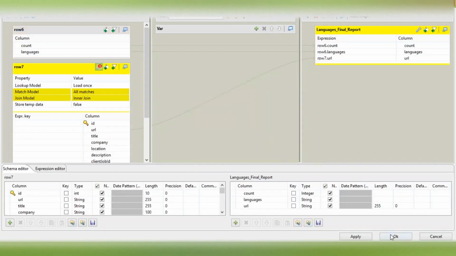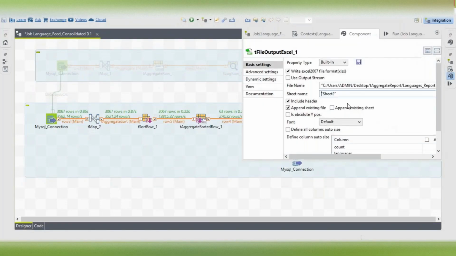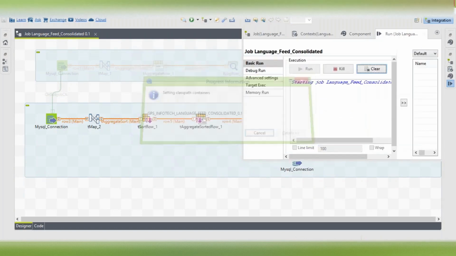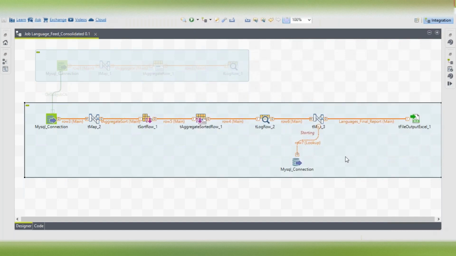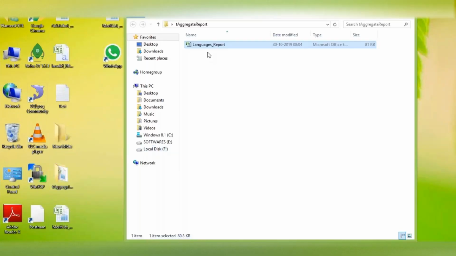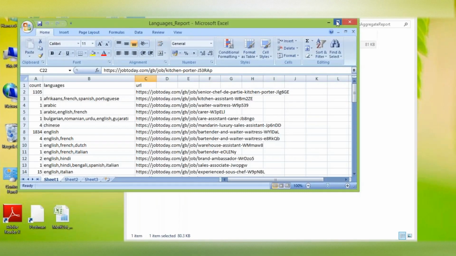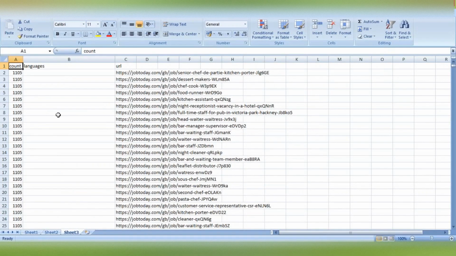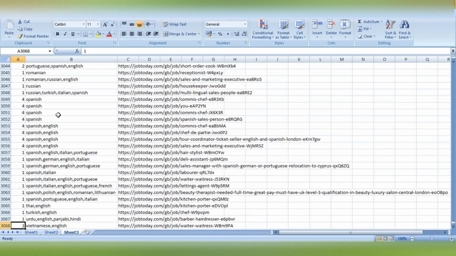So all matches I want. Just make it for Sheet3. Just have a look at this. 3067, 3067.